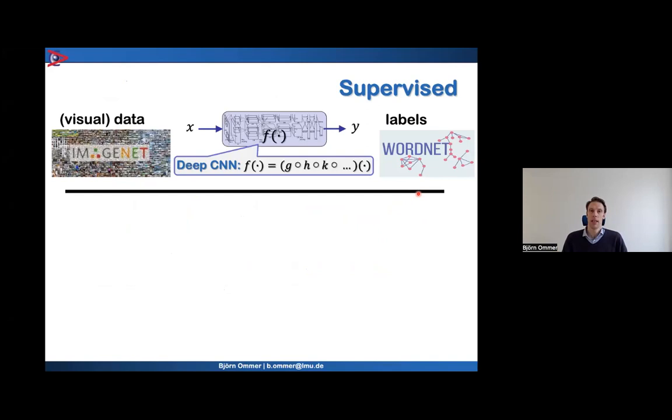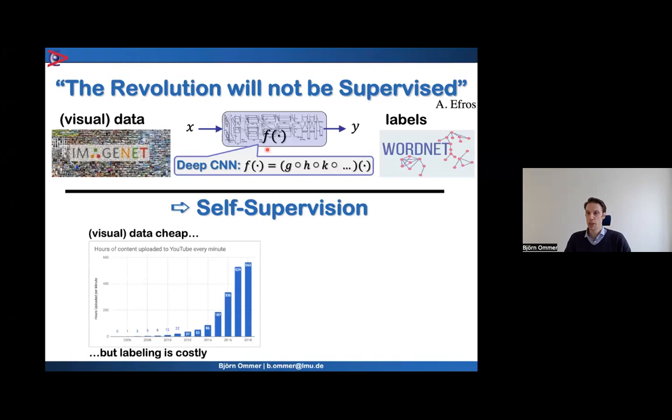Discriminative versus generative. The second topic that I want to briefly mention here is the way that we actually learn. You all know that deep learning grew really big on supervised scenarios where you stuff in lots of data, in particular visual data, which is labeled, and you squeeze the neural network, which is just a concatenation of many, many functions, especially convolutions. You squeeze that between the data and the labels so that it, like a vise, so that it eventually cannot escape. Now, I, like many others, believe that the revolution will eventually not be supervised, as I actually so nicely pointed, and we see this already with a lot of generative models.